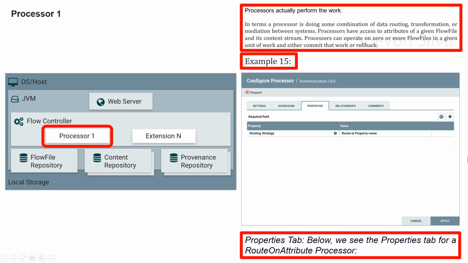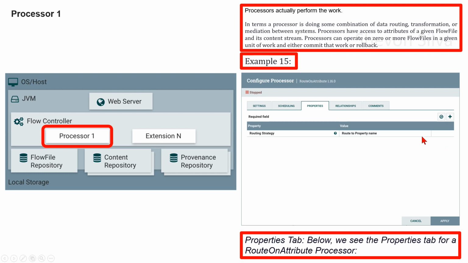For example, the UpdateAttribute processor has an advanced UI. To access the advanced UI, click the advanced button that appears at the bottom of the configure processor window. Only processors that have an advanced UI have this button.